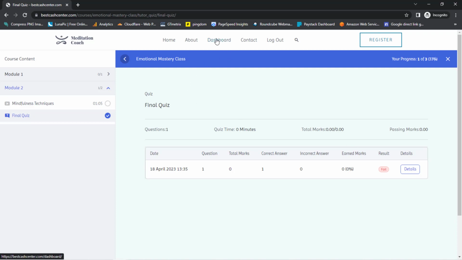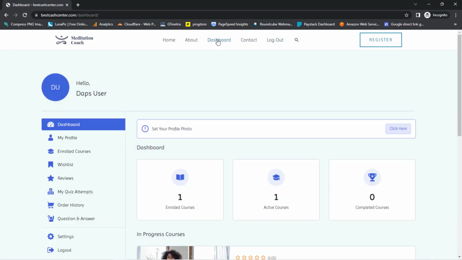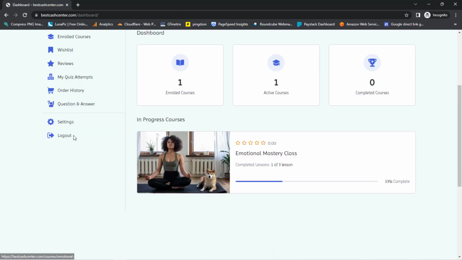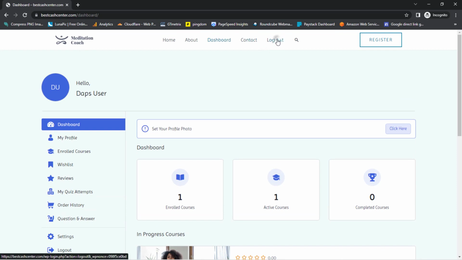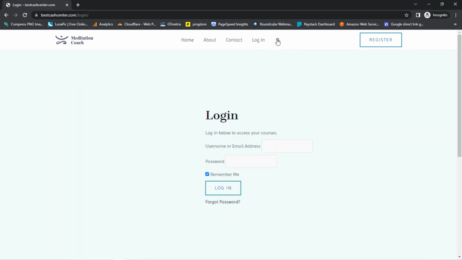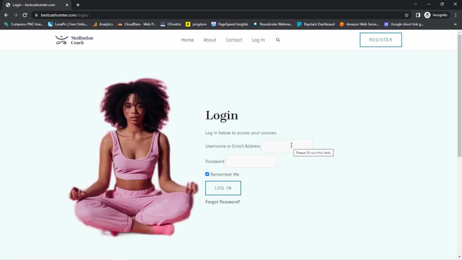So you can come to the dashboard, so you can see we have the dashboard here, we have logout here, and that's pretty much decent. So they can come to their dashboard and they can interact. They can play around with the website, and then they can log out. Once they log out, you see they are brought to this login page. Now I don't even know what my password is. You can go check your email account, and then they will see access for them to create a new password. But they would have done that too initially by setting up their profile. They could have just maybe set a new password in their profile. So that's exactly how it is for you to create a site like this.